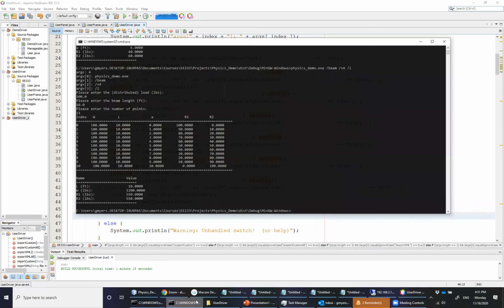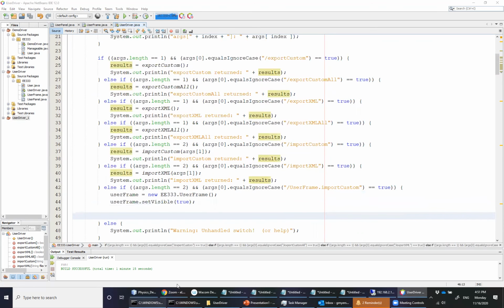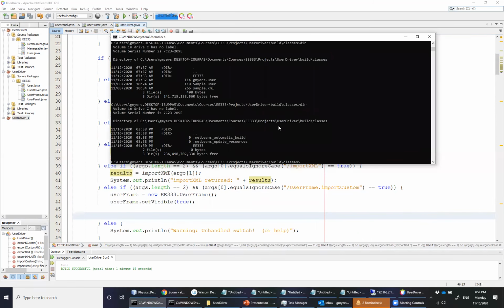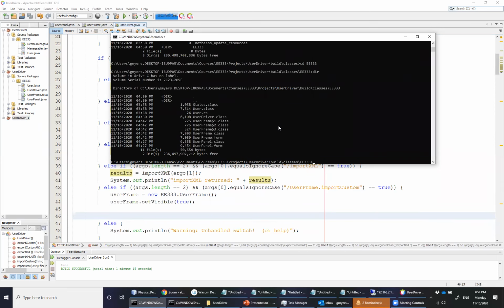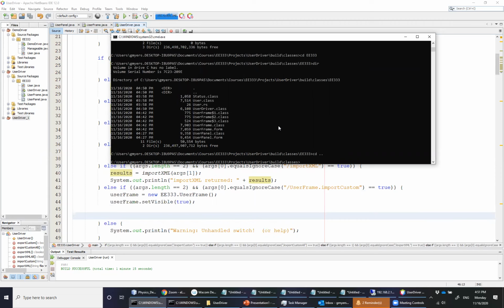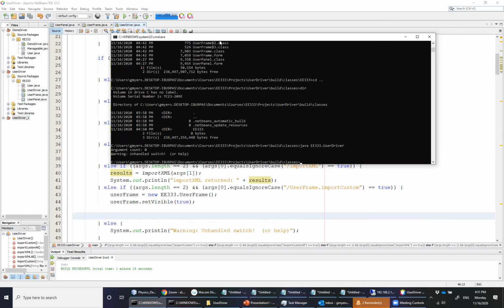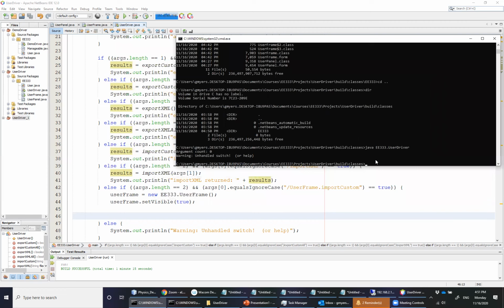build it, and then come back over here to the console, which we haven't seen in a couple of videos, and type in dir. There's our EE333 folder. Just a reminder what is inside of it. dir again, you'll see there are all of our classes. Let's go ahead and back out just a little bit. And what we want to do now is call our EE333 and our user driver. We're going to do it with no arguments for just a second, just so that we're reminded of how this works. Ideally, we'd put a help in there.